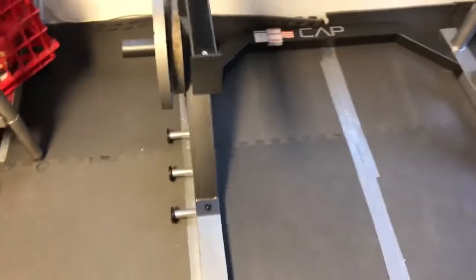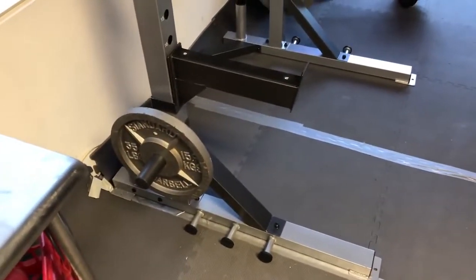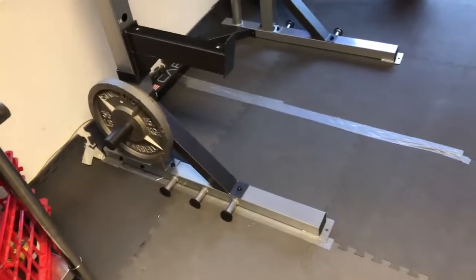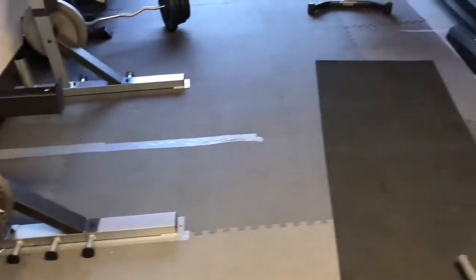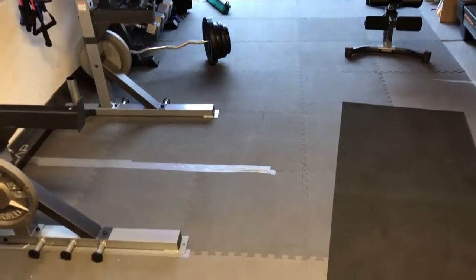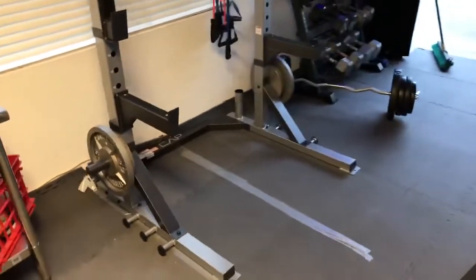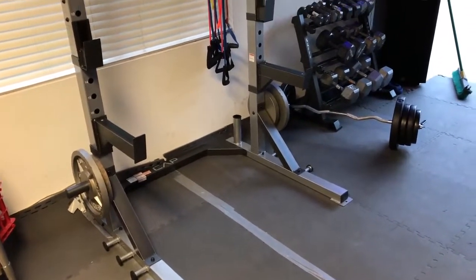It's one of those things about a home gym — it's going to take up some space. It's cool to have it here and I don't have to go anywhere. But I'm wondering if the space trade-off was worth it. It wasn't the cost, and it wasn't the time putting it together — it's that I lost some space where I could be doing running and lunging activities. We'll see how it goes.